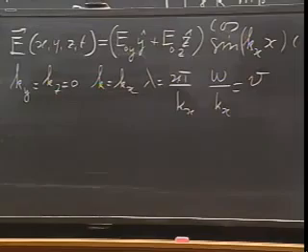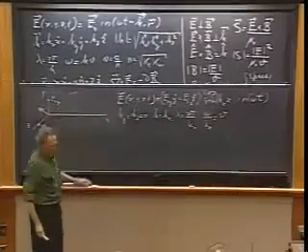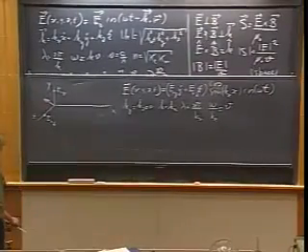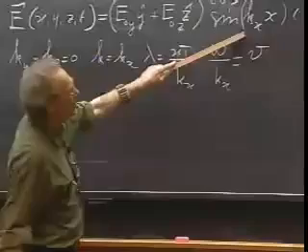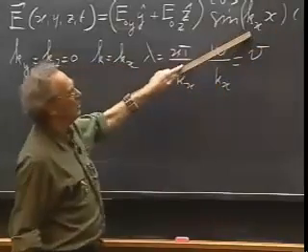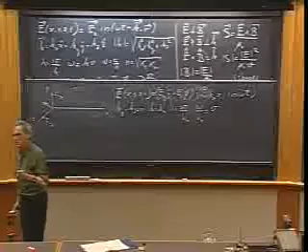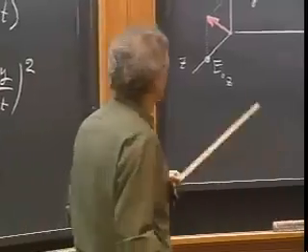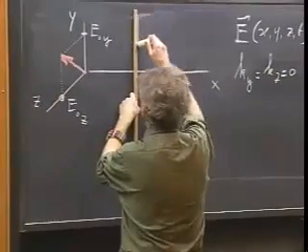If you're interested in knowing what the B field is, you go to the curl of E is minus dB dt. The fact that we have here the spatial part separated from the time part means that there are locations for x which never change, whereby the E field is always 0. That's typical for a standing wave. And in this case, there will be nodal planes.